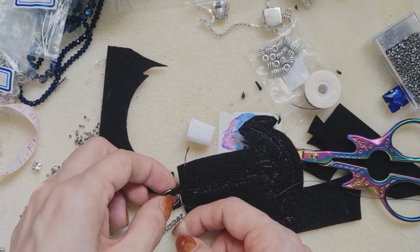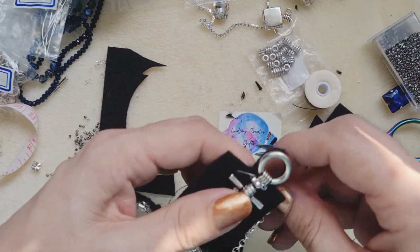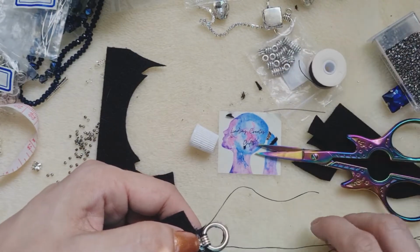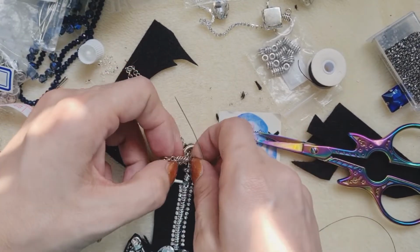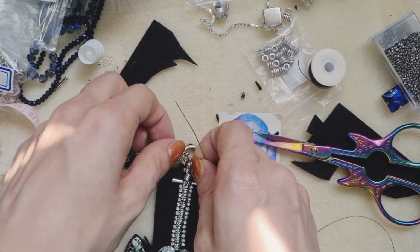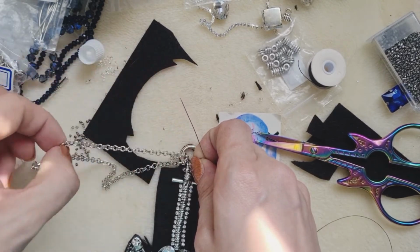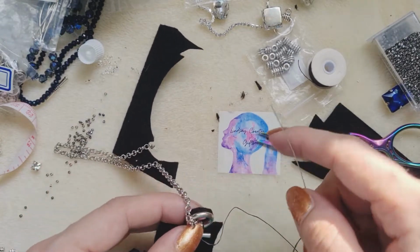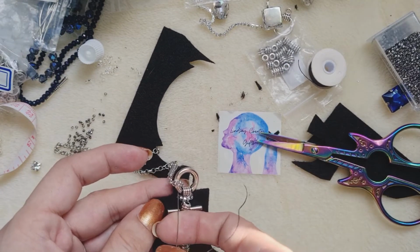I'm going to start with the very end of the chain here, and I am simply going to attach the end on the back side here. Now that the end is attached, I'm going to pull it through the hole, and I'm going to wind it around and attach it in the next spot, which for me is right there, and I'm just going to attach it there.